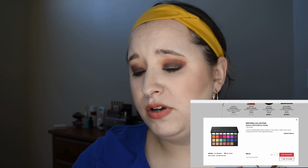So if you were looking at a bunch of these palettes previous to this one, you're wanting to try a whole bunch of different trends, this Sephora Pro palette is awesome. I own it. I use it all the time. It has all the colors that I need, and maybe that's why I don't see a need to buy other things for different formulas, because they do a great job. I will say it does have a little bit of fallout because it's pretty much pure pigment. So you're gonna have a lot of impact and you just need to use a delicate hand.